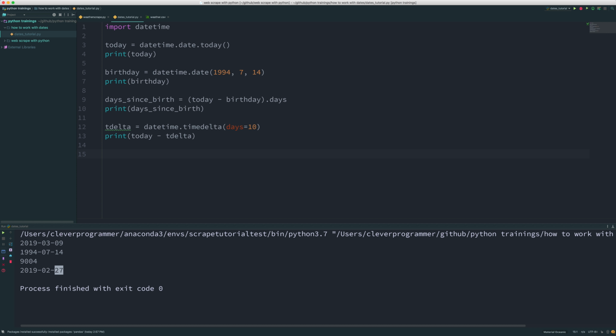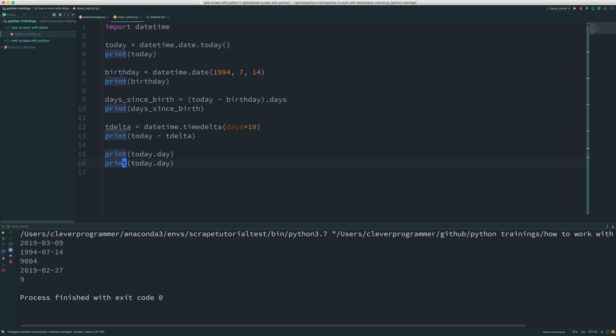All right. So I've shown you how to add and subtract time using timedelta. I've shown you how to create datetime objects, and how to pull out the current day. You can pull out the current month too. For example, I can do today.month, and if I run it, it'll give us that it's the third month because it's March. I can do today.day, and if I run it, it tells me that.